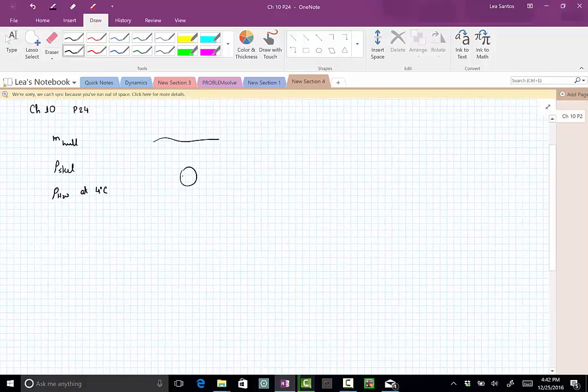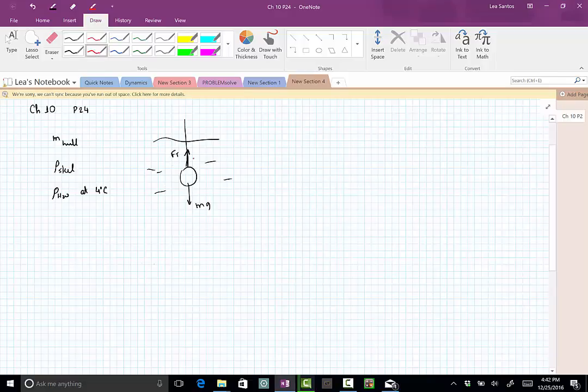Here we have this object inside the water. We are trying to lift it, so we have some tension force. We have the weight of this object, and since it's inside this fluid, we also have the buoyant force. We want to know what this tension force is. I'm going to use this reference frame and write the sum of all the forces: Ft plus the buoyant force minus mg equals 0. From here, I should be able to find Ft, the tension force.